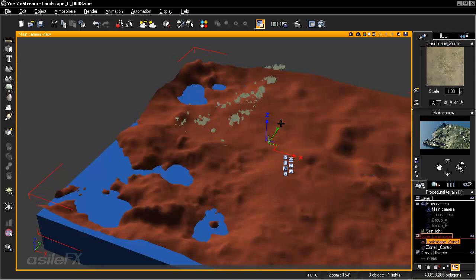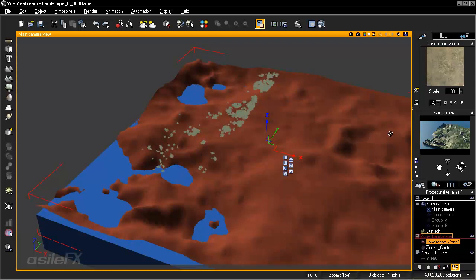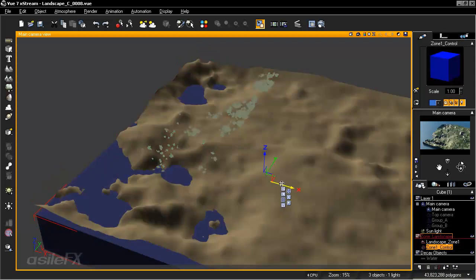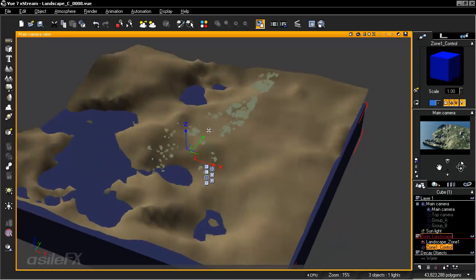I'm going to undo the movement I just made. Go back to our zone and just reposition it a little. Pull that back.